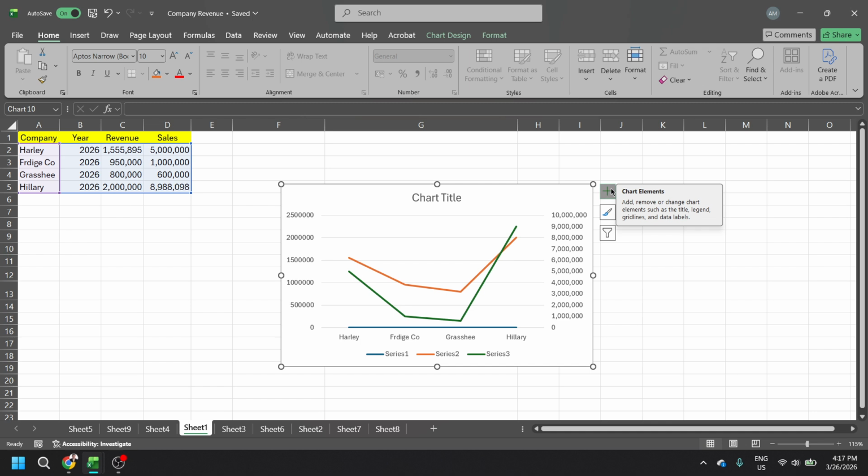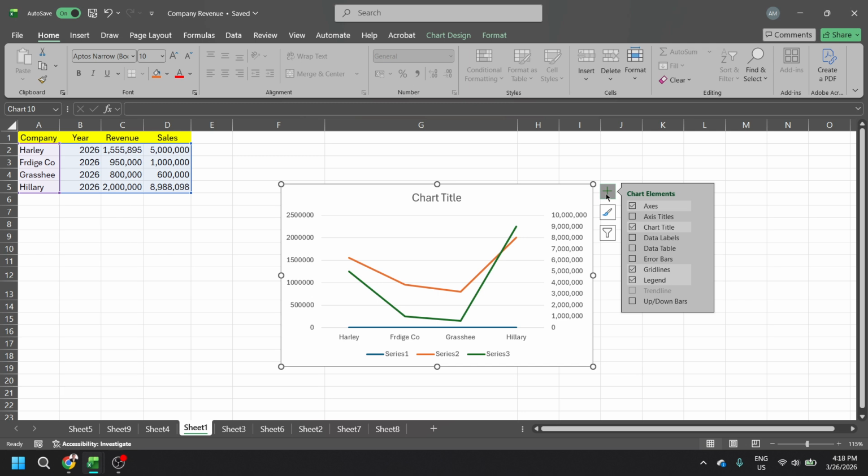If you don't see it, you may not have the chart selected, so try clicking the chart border or any data point. The appearance of this button is your cue that Excel is ready for you to add or remove elements like titles, data labels, grid lines, and, of course, error bars. With the chart selected, click the green plus icon to open the list of chart elements.